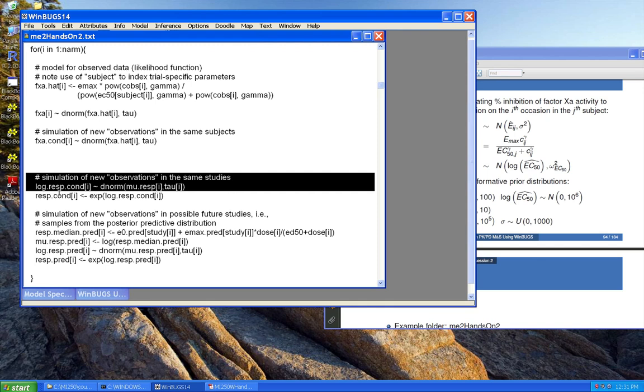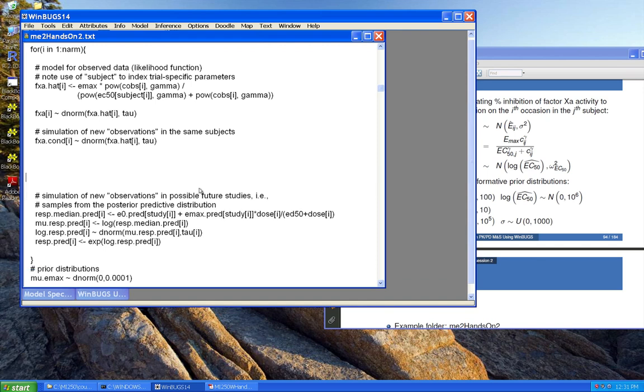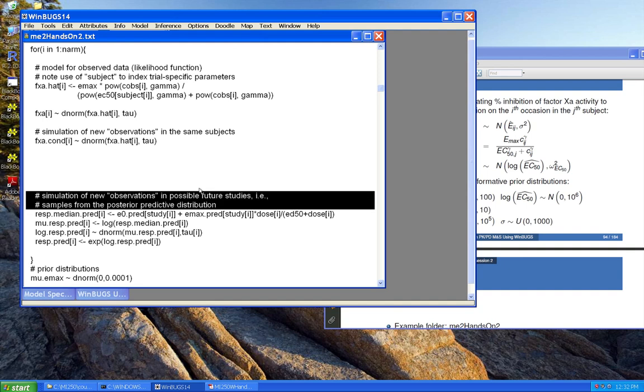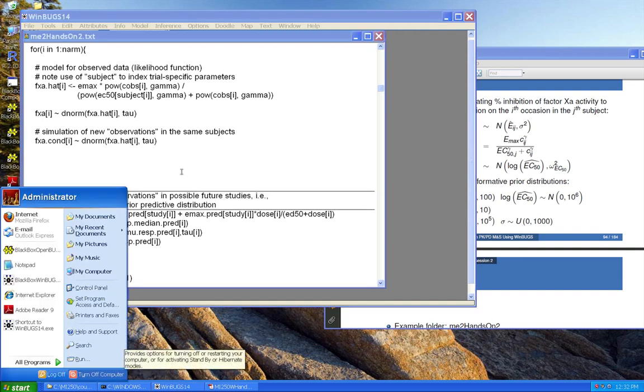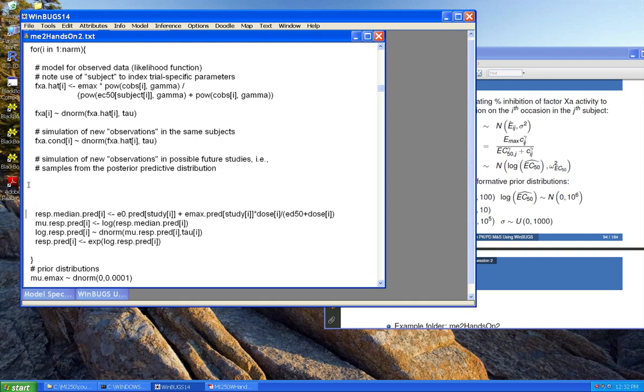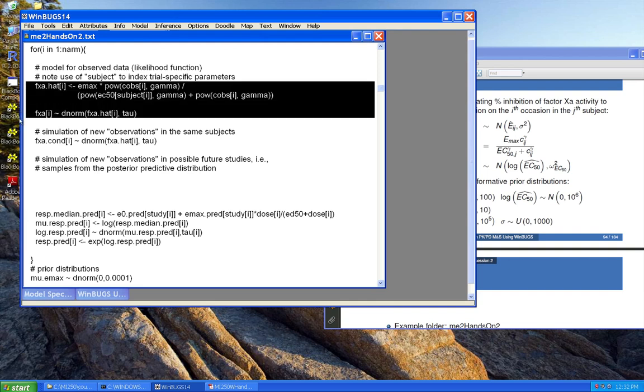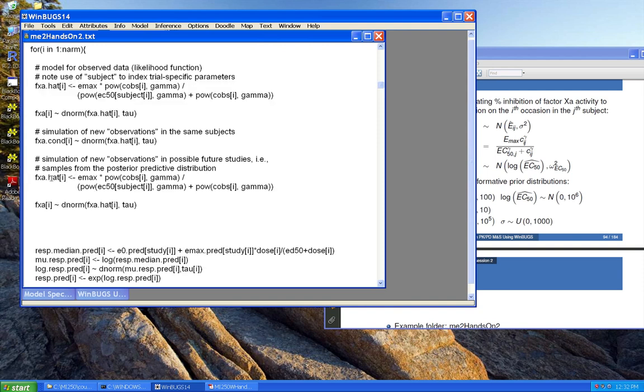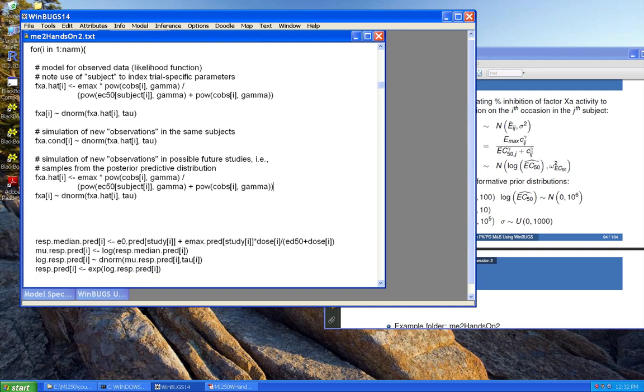Now we need to take care of the population predictions, or predictions of new observations in possible future patients. I'm going to go ahead and do that. We're going to do more or less the same thing we did before, but what changes is that now, instead of just copying that last term, I'm going to grab both of these, both where we describe our expected value as well as the final likelihood term in here.